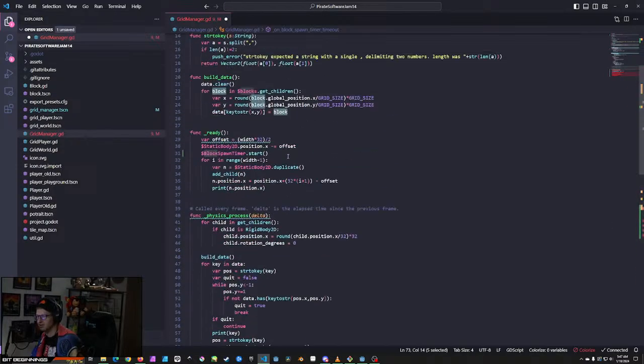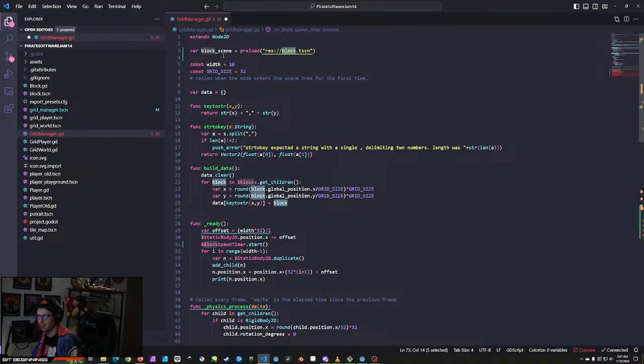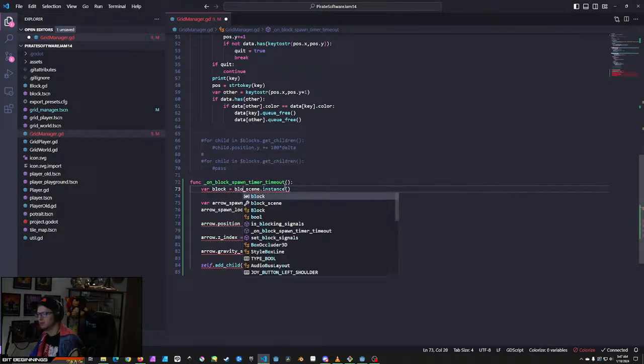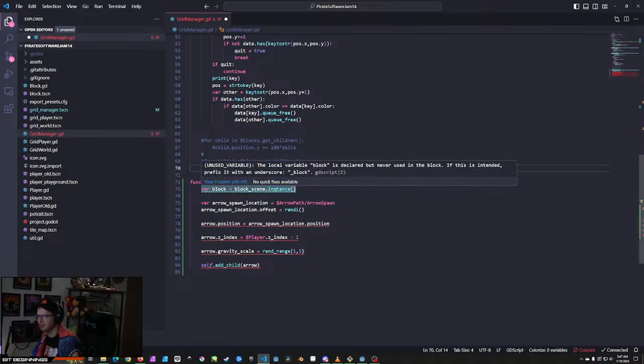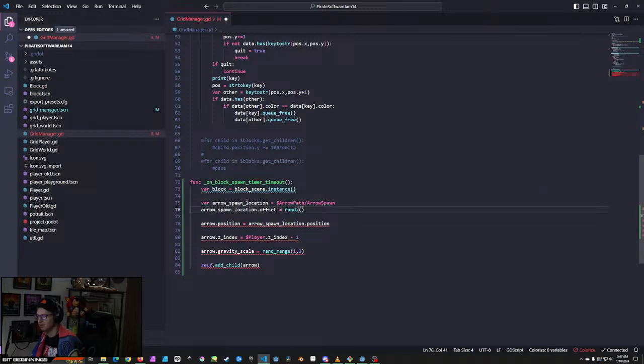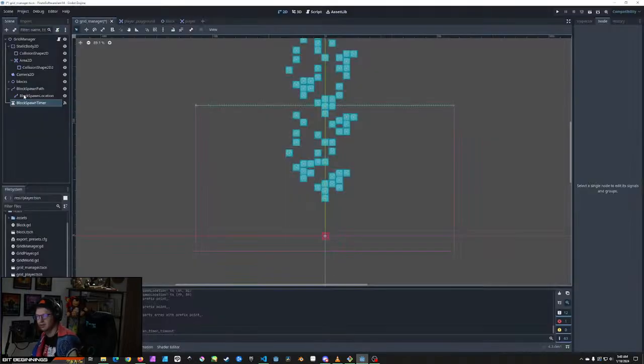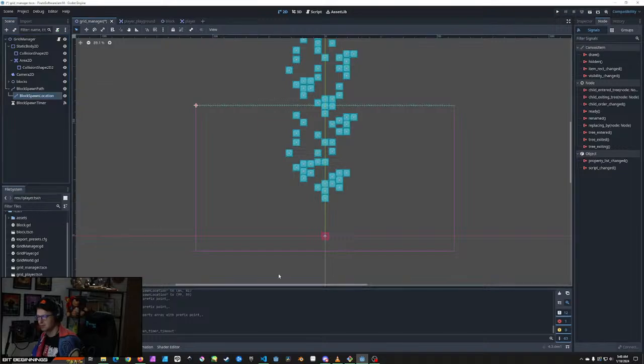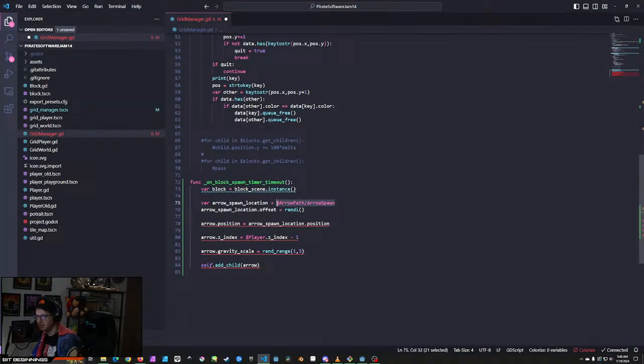We've got block. Are we using block somewhere else? I mean, we're using it in this function, so I think we'll be okay. So for block, and then we called it block scene. And then in this one, we're gonna grab this guy, copy its path, so we get the block spawn location.